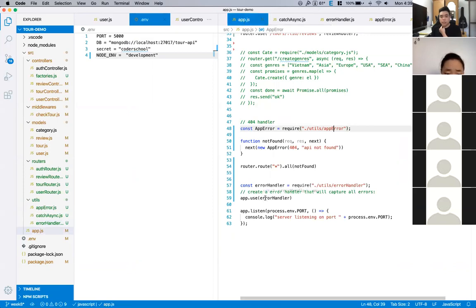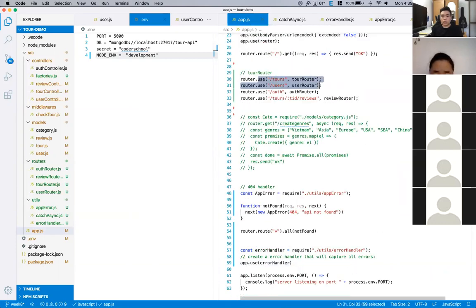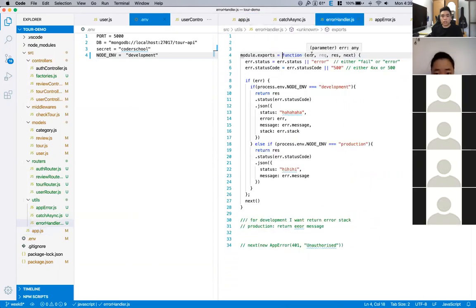But hang on, the error handler, we put it at the last line here. So an error should be passed down to this one. This one is the last middleware that runs inside our application. And mongoose actually runs somewhere here, and it will throw the error here, and the error handler will come.